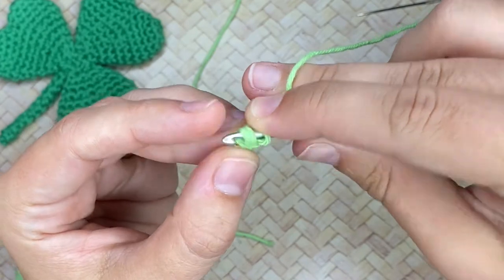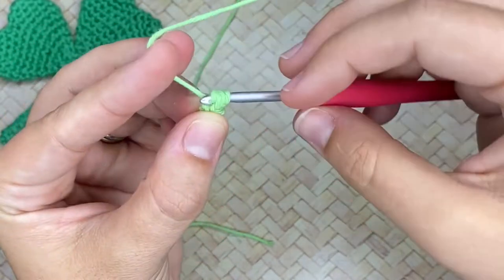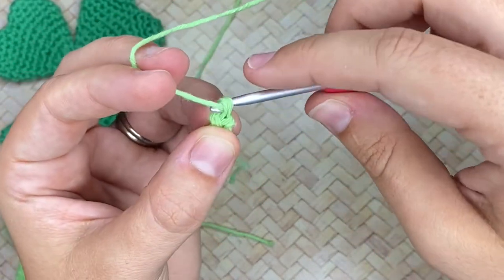So we're going to continue. So I've done it twice already. We're going to do that 18 more times.